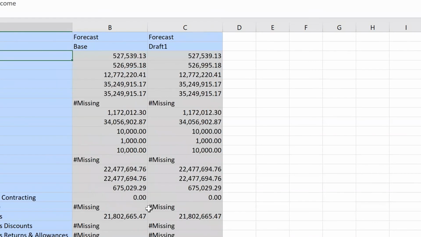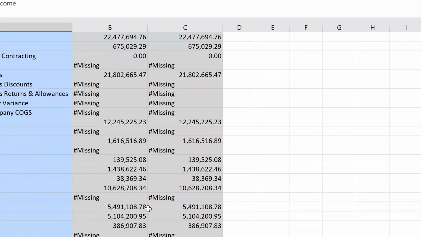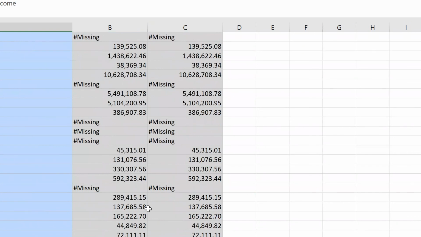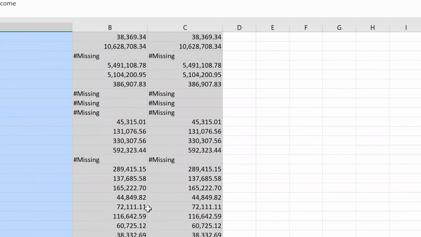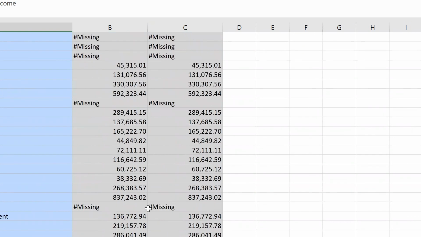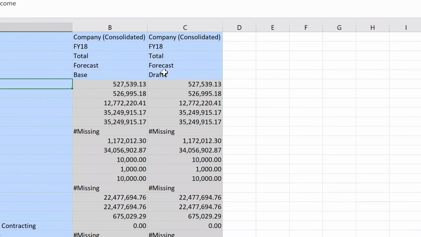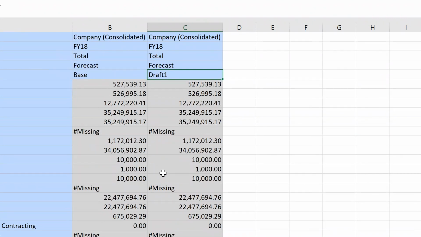So what I've done is I've copied my data from the base version into the draft 1 version using Oracle's built-in copy version functionality to achieve that. So now the next steps would be for me to go in and focus on the draft 1 version and drill into my level 0 data if I need to tweak what I'm forecasting for specific periods, specific accounts, and so forth.